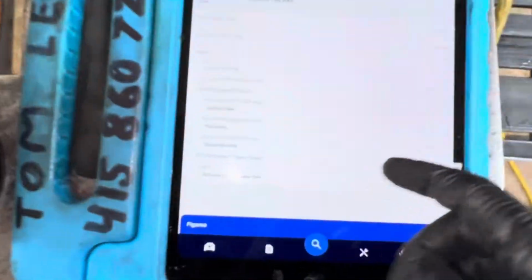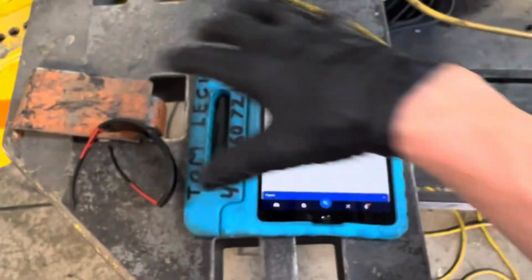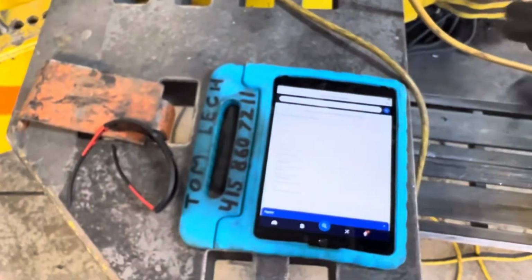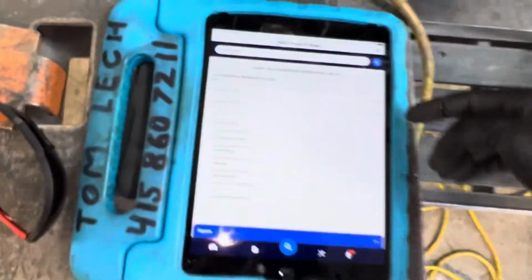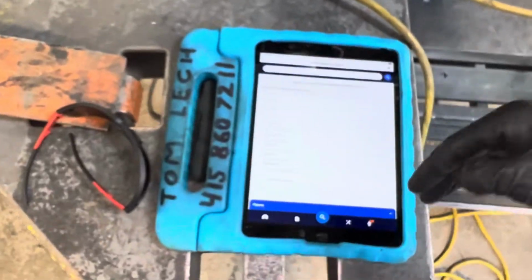Sometimes they're wrong, but usually, you know, 1 or 2 O-rings might be wrong, but you'll get everything and you'll have leftovers. So every time you do an AC job, always order the factory assembly package if you don't already own like an 800 piece O-ring assortment kit. Always order these and then keep the leftovers because you will use them at some time in the future.